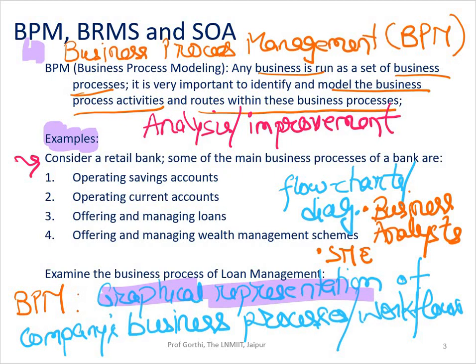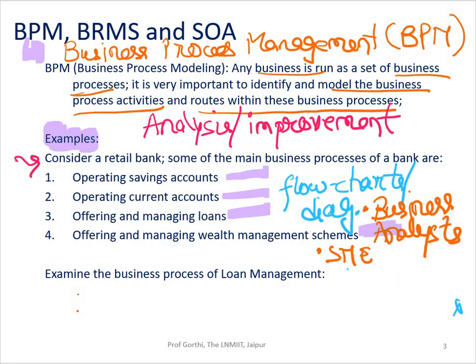So some of the business processes of the bank are operating a savings account and operating the current account. The bank can also offer and manage loans, and offer and manage health management schemes, right? Then let's examine the business process of loan management. I assume that everyone is aware of the activities involved in loan management, right?